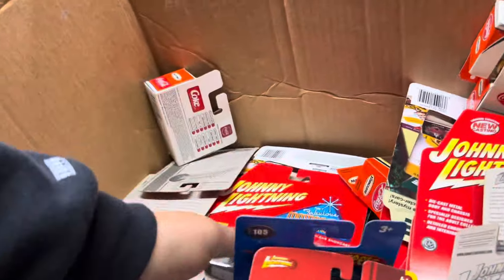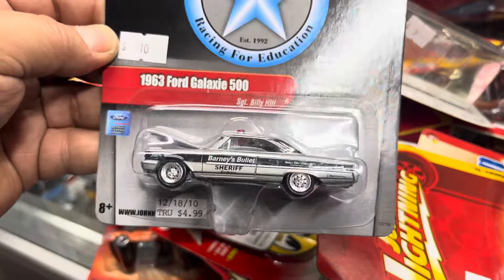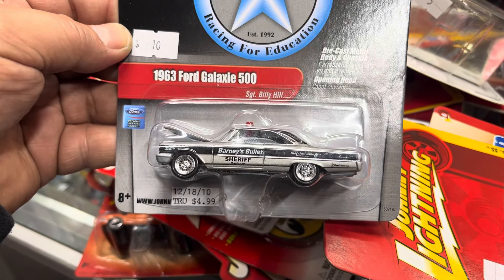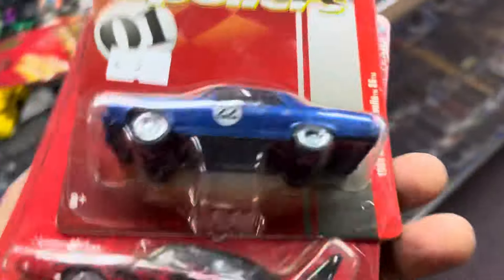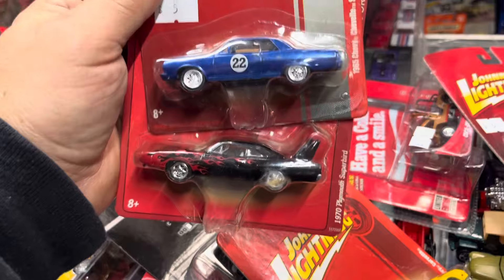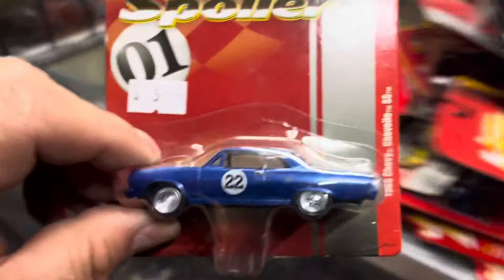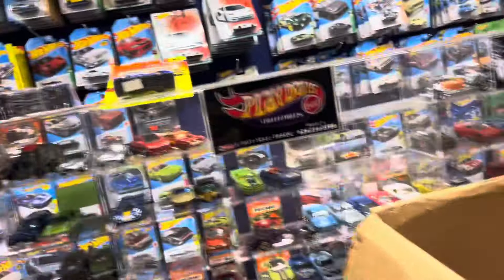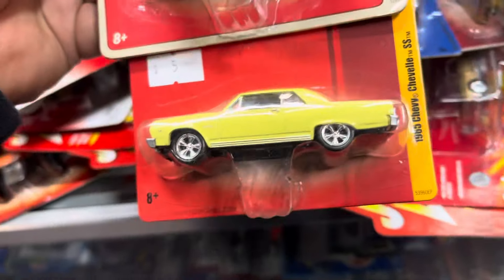And a '67 Plymouth Fury Highway Patrol — what state? And a Simon Buick GSX Police — wow, that's awesome! Let me see — wow, '57 Chevy Bel Air, that's beautiful. And a '63 Ford Galaxie 500 — it says something, Barney's Bullet Sheriff. Chevy Corvette and 1975 Chevy Corvette in yellow — beautiful color. '70 Plymouth Superbird, '65 Chevy Chevelle SS — whoa, beautiful. For 22 — Mando, do you want this? Hopefully you see this video — employee number right there, 22.